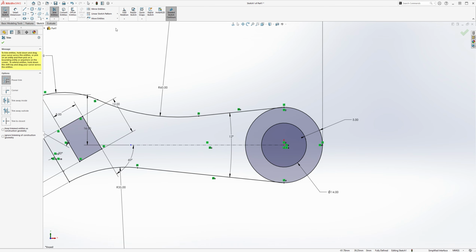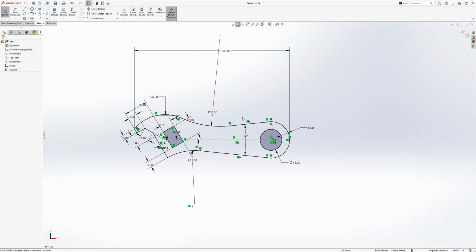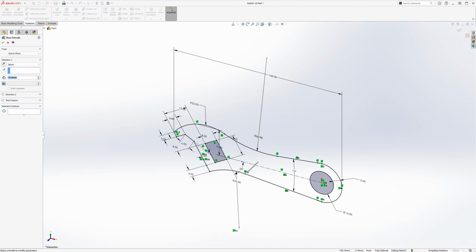And I'm just going to trim away what I don't need here. That should be good. So it's fully defined. I believe we can just extrude this. So I'm going to go to Features, Extrude Boss Base.